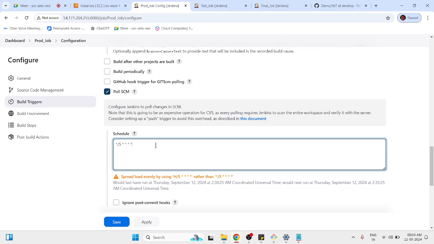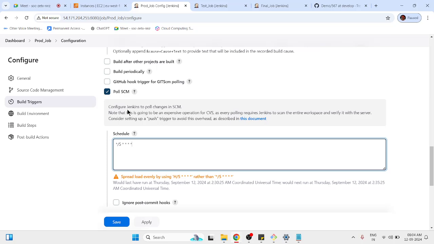This can also be used. People keep it at every 1 minute. So every 1 minute it will check the repository. If there are any changes, it will build it. If not, it will just keep on checking. People use this also, but here there is a waiting period. Even if you give 1 minute, there is a 1 minute waiting period. But the GitHub hook trigger option will trigger immediately, within a fraction of seconds. There is no waiting period. That's why people prefer this option over poll SCM. But still, people use poll SCM. That is not a bad thing.